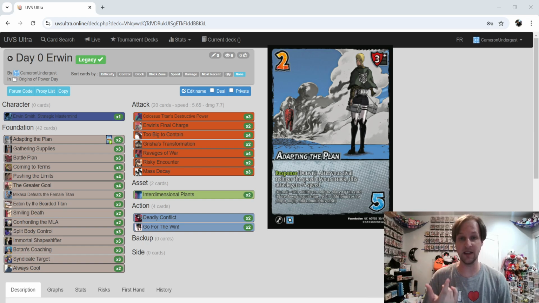First is Adapting the Plan, a 2/5 with a 3 high block. Response Outwit, which means we have to have this face up or face down and ready in our stage. Then when we respond with Outwit, we unflip and commit. That's our cost. After our rival reduces the speed of our attack, it gets +4 speed. Joke's on you. You thought I was going to go slower, but no, gotta go fast.